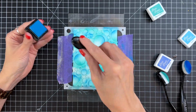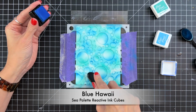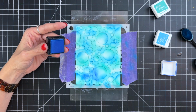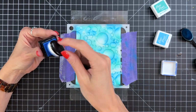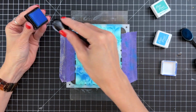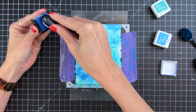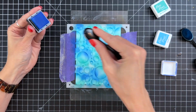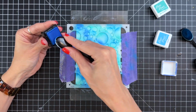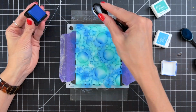And you see me here tapping in some of this splash color on some of those smaller circles. I'm not as worried about the smaller circles creating the illusion because they're so tiny that it's difficult to do. So now we're moving on to our third and final color, which is Blue Hawaii. Again, starting with those larger circles and finishing off that final third with that new color. All three of these colors are from that C Palette Reactive Ink Cubes set that I showed earlier. And you may remember me mentioning this is kind of a bubble technique.